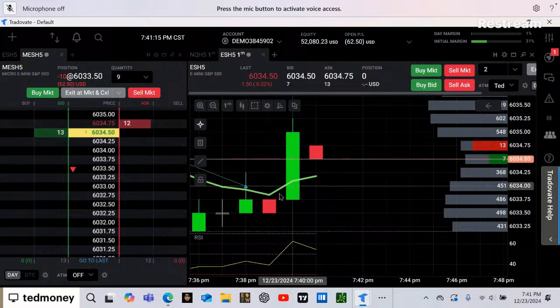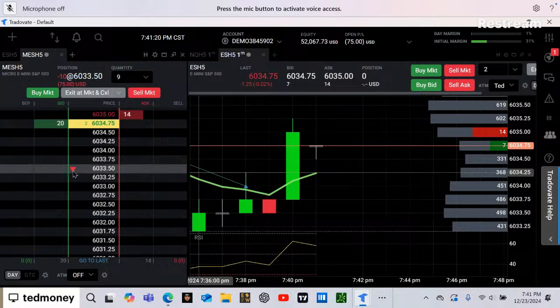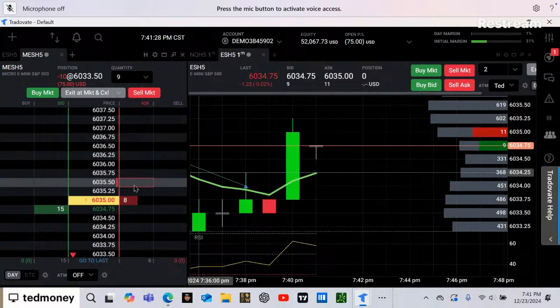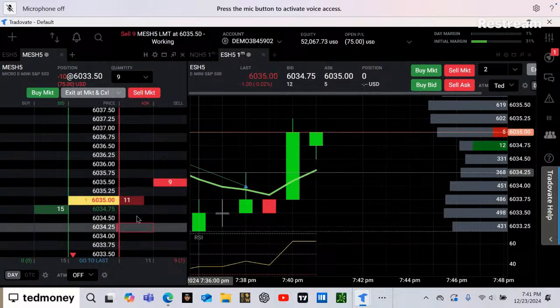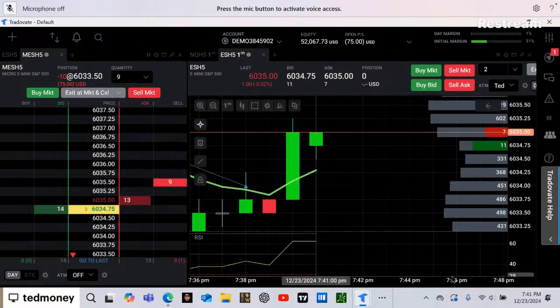So say for example, in this trade right here, this was our buy-in at 60.33.50. If we wanted to get out, we would put a sell order right here. If it hit this level, which it looks like it's going to do, it'll kick us out automatically.